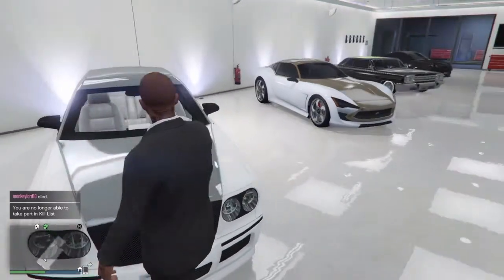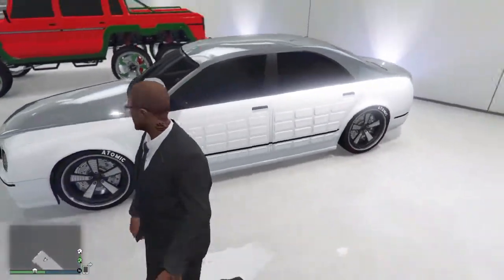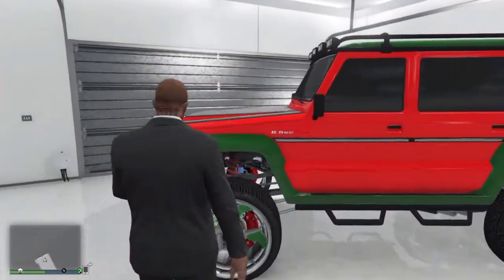So next we have the Cognoscenti. It's the armored version. I bought it mostly for style, but the strength of it complements as well. And it doesn't really have any window protection unlike the Kuruma, but it also works really well.